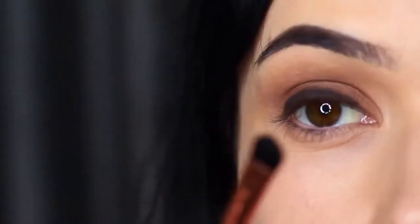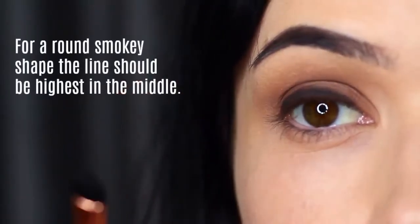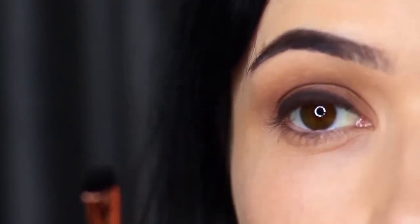Now for shaping wise, I like to have it slightly thicker just in the center. It's almost like an oval shape. This will create that classic round shape that you get with a smoky eye. So it's slightly tapered on the inside and the outside, and highest in the middle.